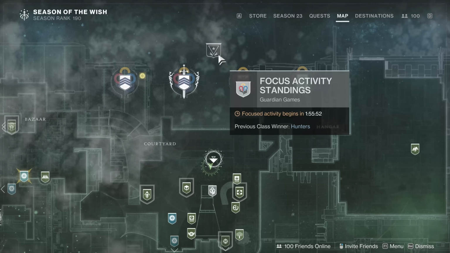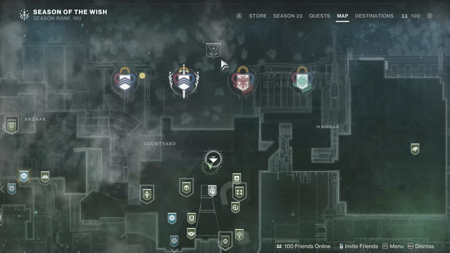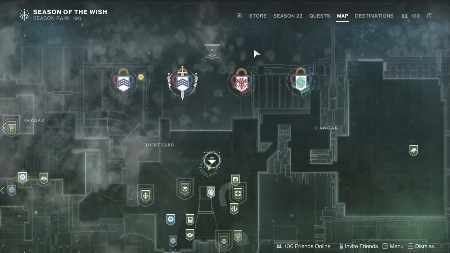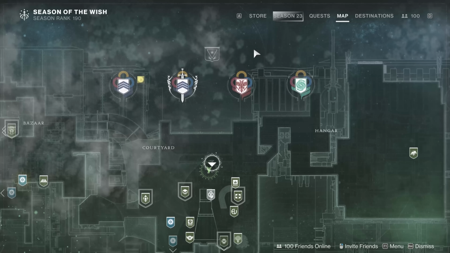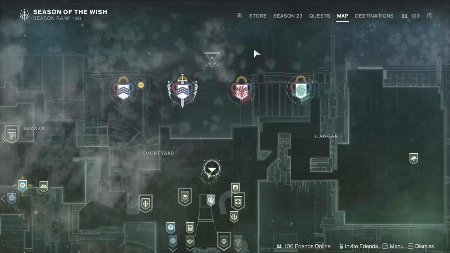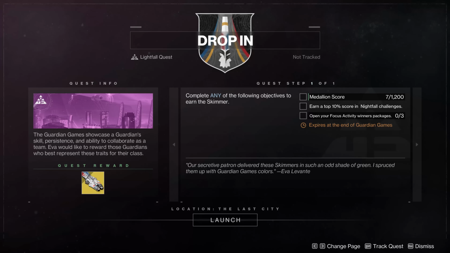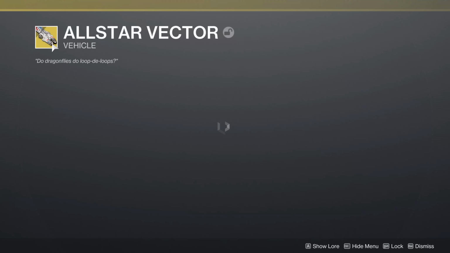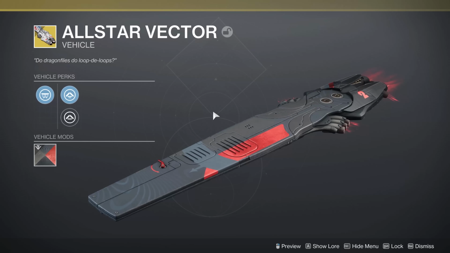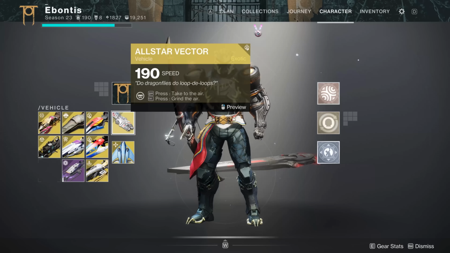But again, if you want to try and go after this, and if you're a Hunter and it's PvP related, Hunters are probably going to be winning PvP more often than not. If you open the focus activity winners package that gives you those 16 medallions, then you open that 3 times, boom, there's your sparrow. Those are the 3 options on how to get your sparrow. And once you're done and it turns from white to your exotic color up here, it's yours to keep. It'll be here with you all through the end of Destiny, however long you play.